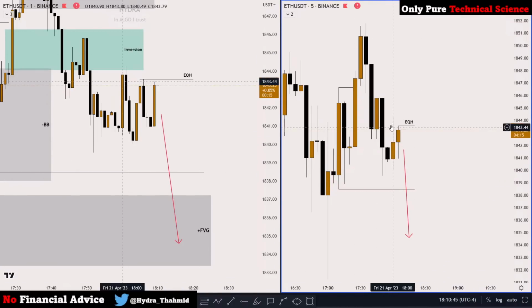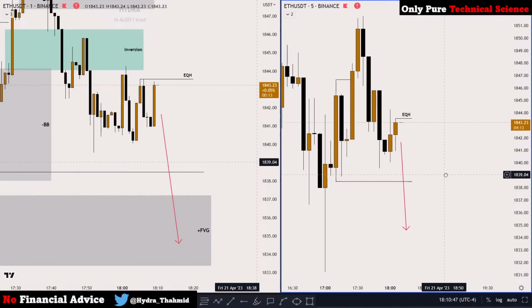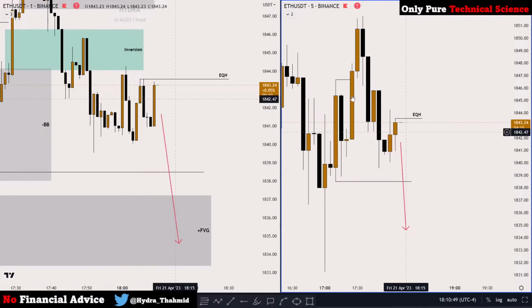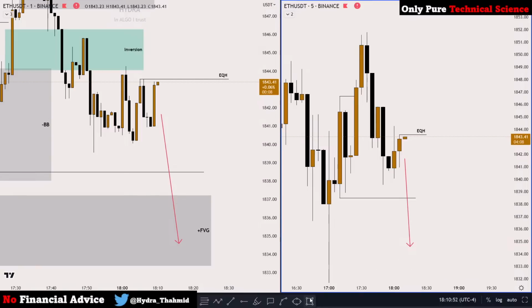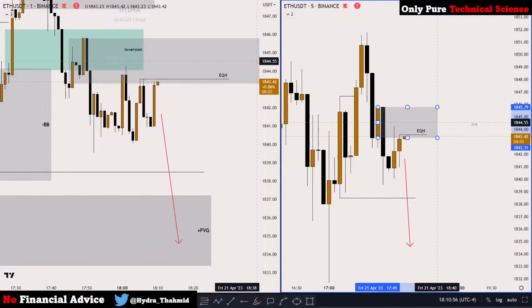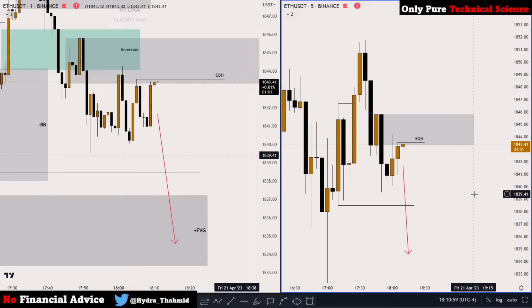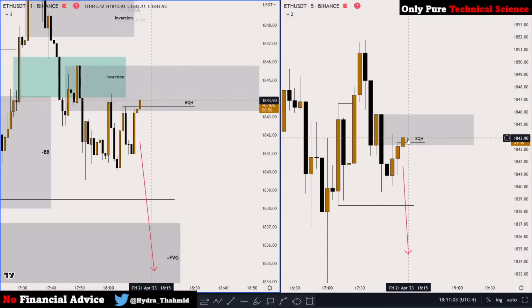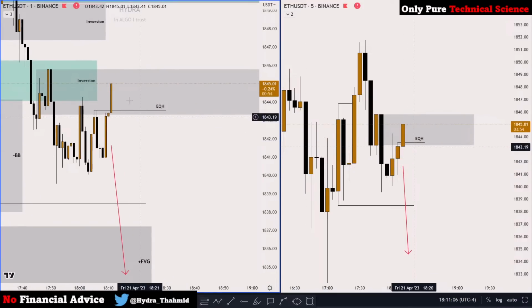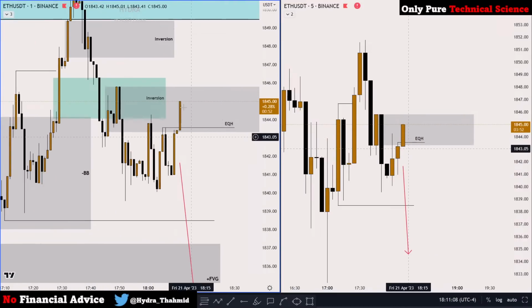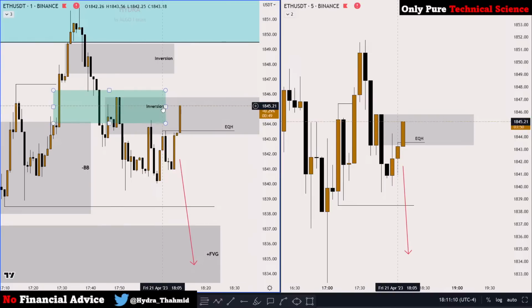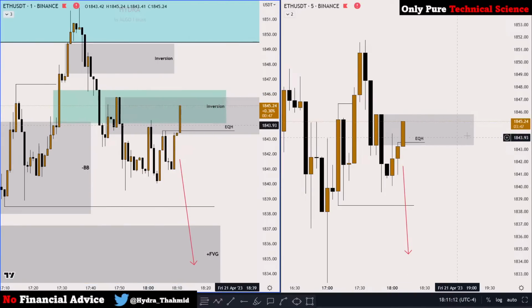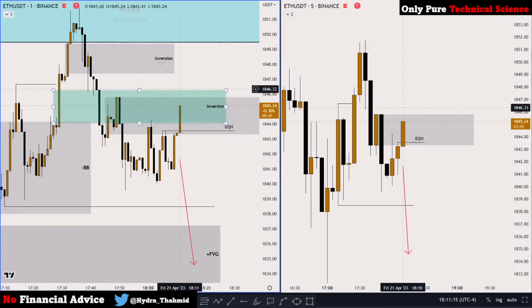I can see an order block on the 5-minute chart. That's the order block right here on the 5-minute chart, right? That's the close candle. So I want to see price getting rejected from this order block though. If price is going up, that's what you are seeing right here, I want to see price getting rejected from this 5-minute order block, plus this 1-minute inversion that I marked here.